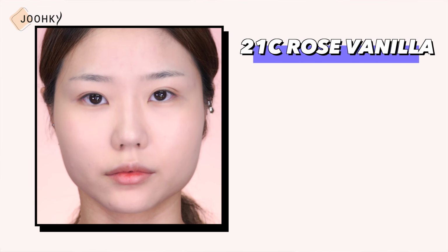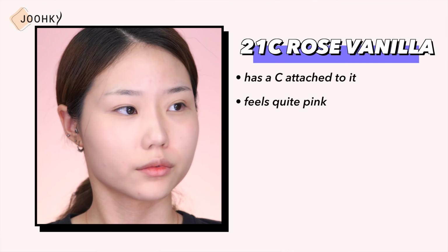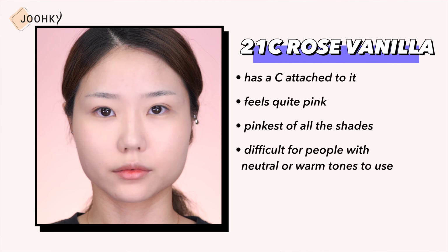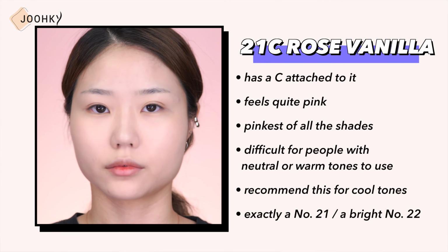21C, Rosé Vanilla. Being a shade that has a C attached to it, it's a shade that feels quite pink. When swatching all the colors on my arm, it was the pinkest of all the shades, therefore it's a shade that will be difficult for people with neutral or warm tones to use. I recommend this for those with cool tones who are exactly number 21 or a bright number 22.